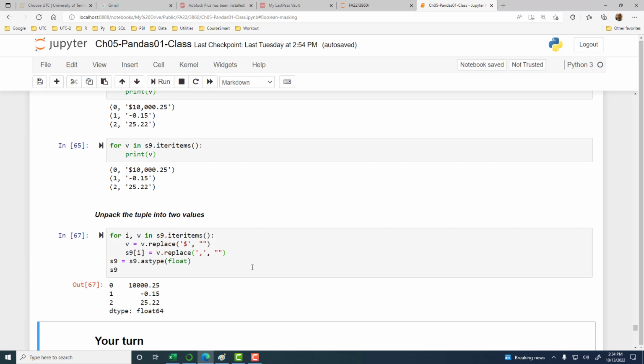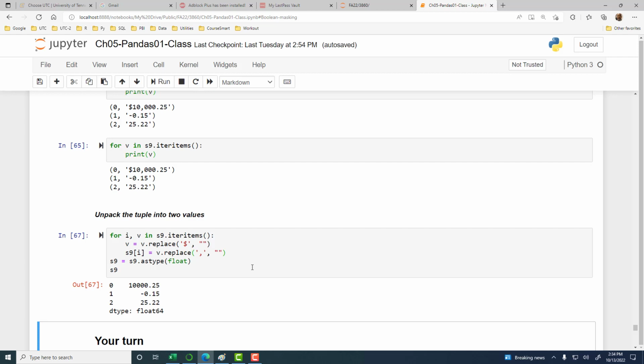So now at this point, V is 10,000. Then this one replaces the comma with nothing, so that will make 10,000 into 10,000. And that 10,000 is put back into S9 at 0.